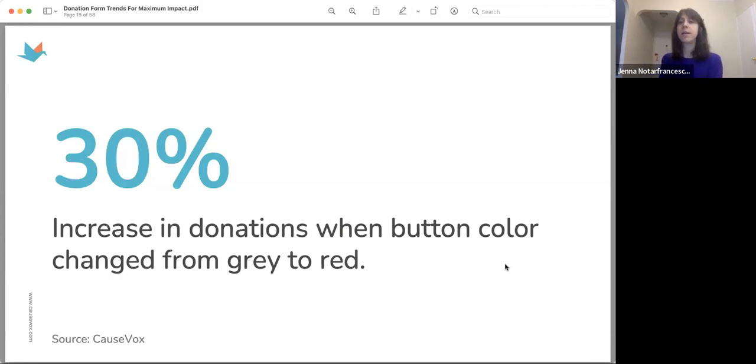So you want the button or the form to be very visible. If it's a button, then maybe it's right in your top navigation. And make sure to use contrasting colors, something that will highlight that donate button and separate it apart from your other navigation titles or buttons.